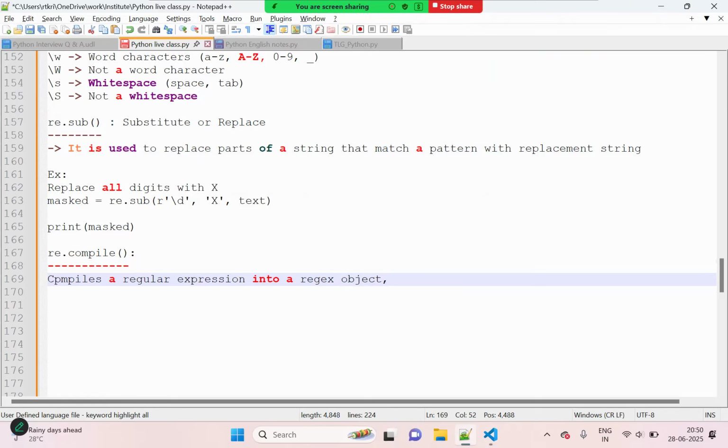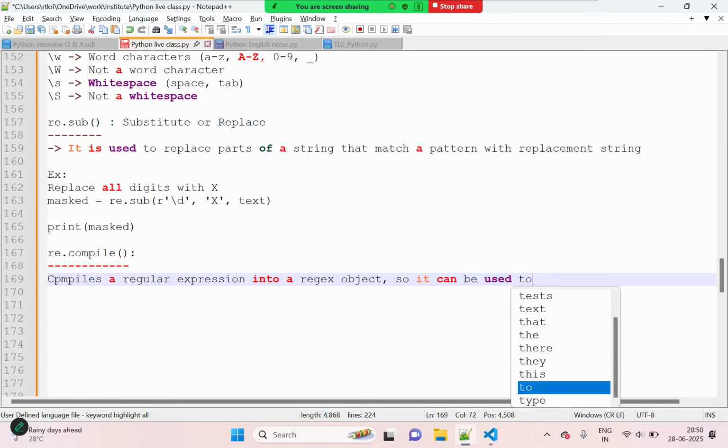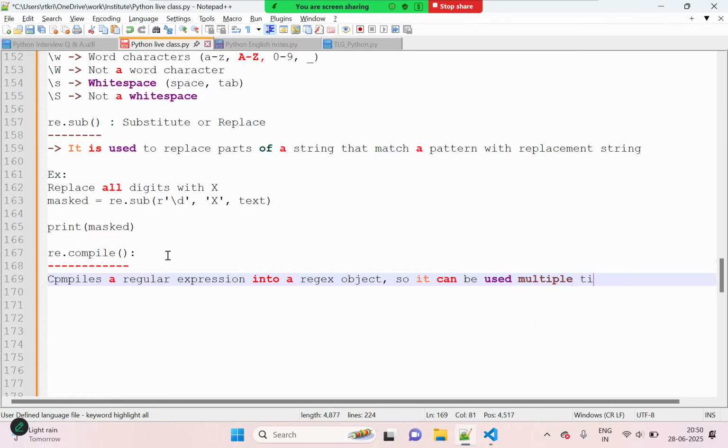So it can be used multiple times efficiently.